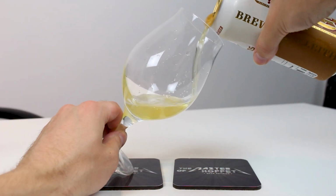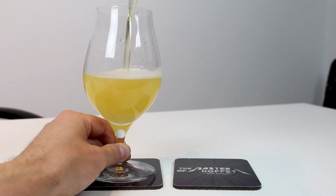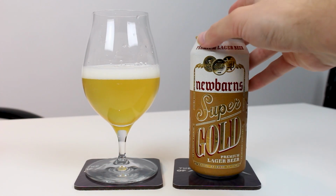So let's move on to the next one. This is 5%, this is 4.8. So we're doing the ABVs a bit different, but I wanted to do this one last because this one has more grains and hops. But both are pale lagers, so they should be, I guess, a little bit malt focused. This one has maybe just a slightly more golden hue. Same bit of chill haze to this one.